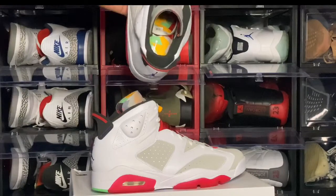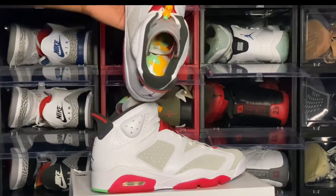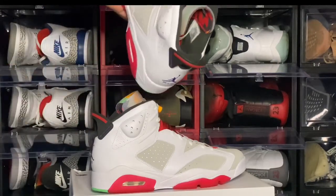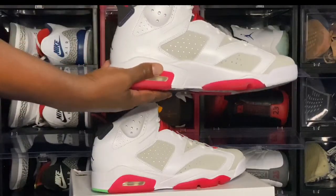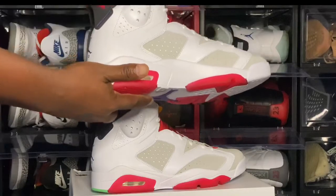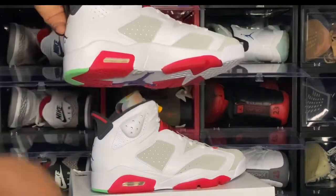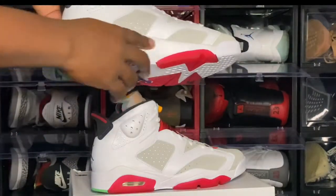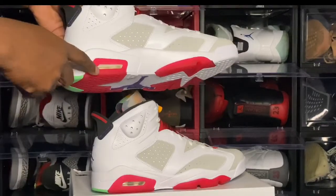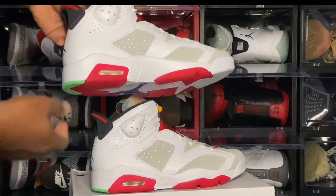And again, look on the inside. We got that Hare action going on the shoe insert with the white Jordan Jumpman going on. Inside of the sneaker, we got that number 23 going on with that nice white tumble leather. Also have that neutral leather going on here. And on the midsole, we have that white midsole. We have that translucent red colorway around the exposed air unit, which is white in here.